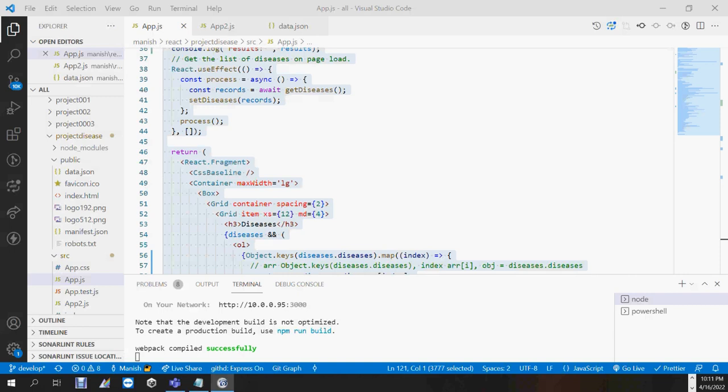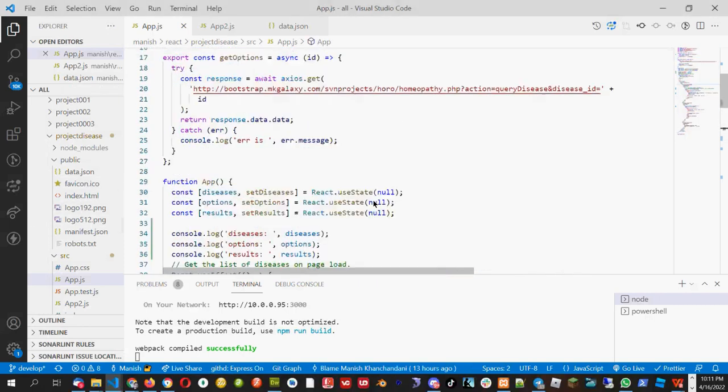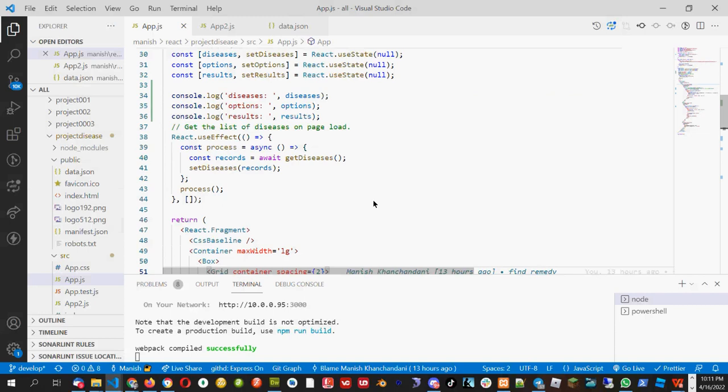Yes, what happened, Soma Sundaram? I gave the data.json in the Telegram and this file also in the Telegram. What is the problem?